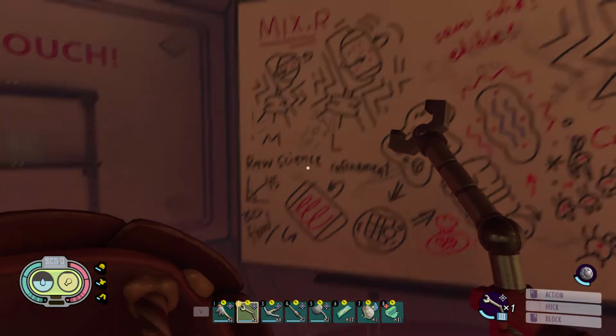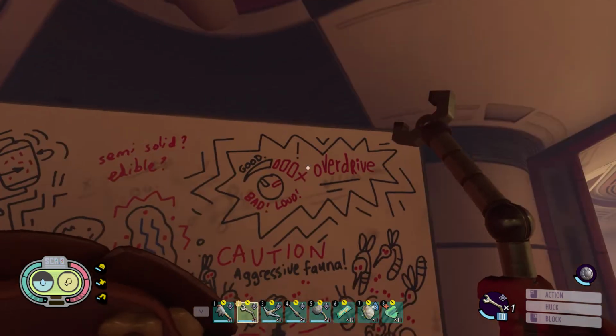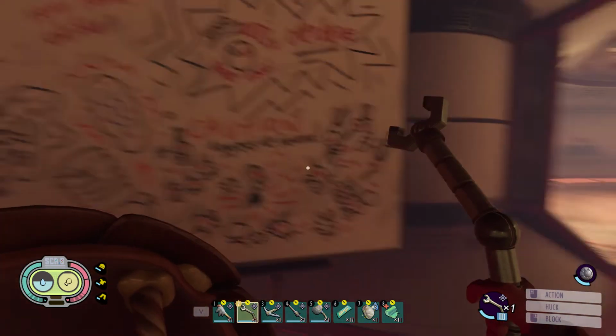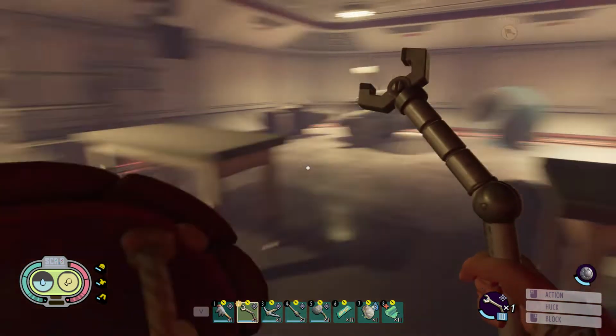Diagram, mixer, raw science refinement, throw, semi-solid edible, okay, maybe not, overdrive, boost, caution, aggressive fauna, okay, yeah, that's kind of what he said in his recordings and stuff.